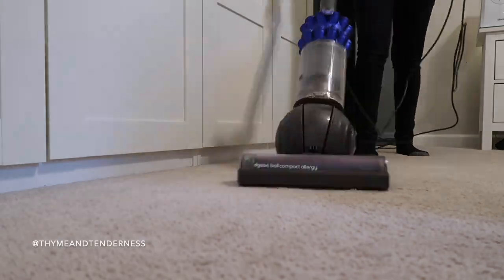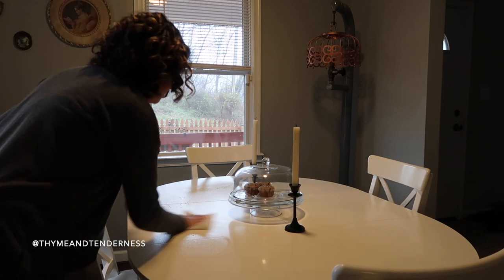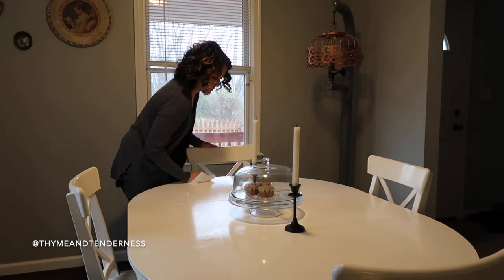Once you've gotten the daily chores out of the way you can move on to chores that should be done on a weekly basis. These chores include dusting, vacuuming, and mopping, cleaning the mirrors and glass, cleaning the bathroom, as well as polishing any stainless steel in your kitchen. With each of these weekly tasks done you can sit back and relax knowing that you are sitting in a nice tidy house. If you keep up with the daily tidying — putting things away and wiping down surfaces after you use them — you'll notice that all that hard work will last a lot longer.